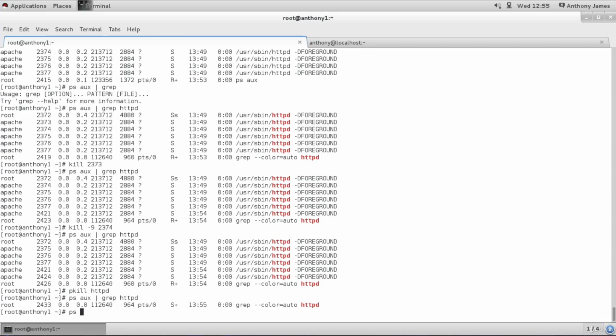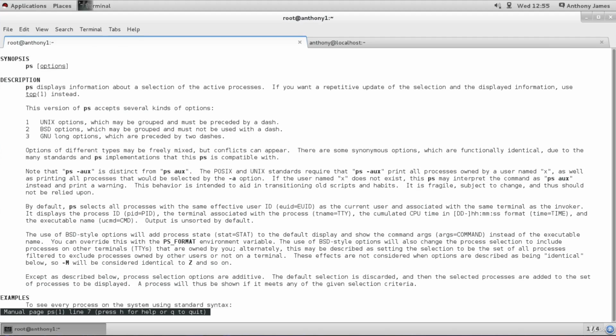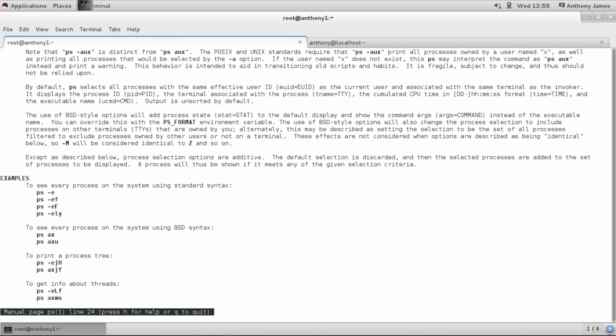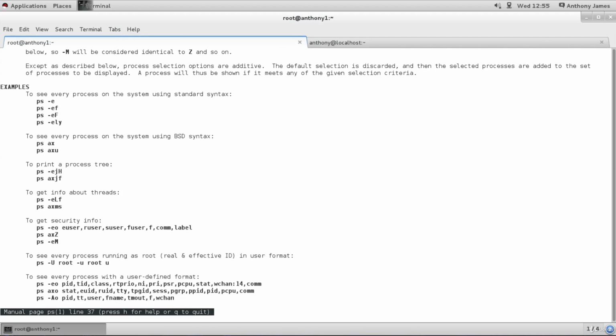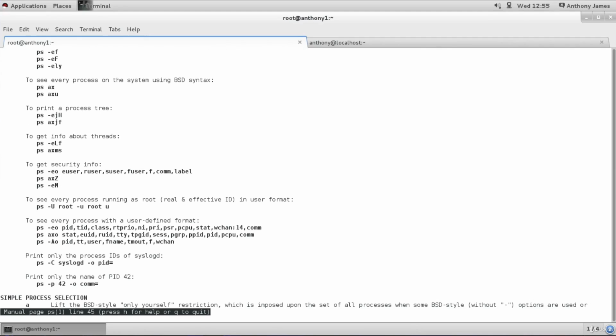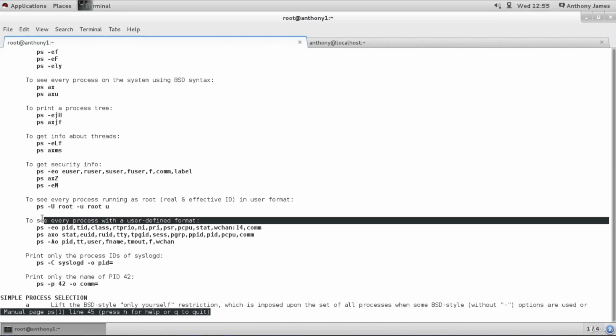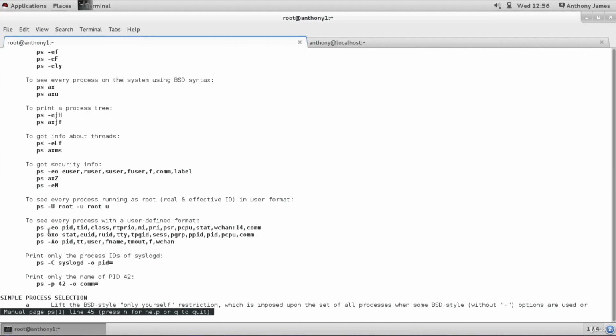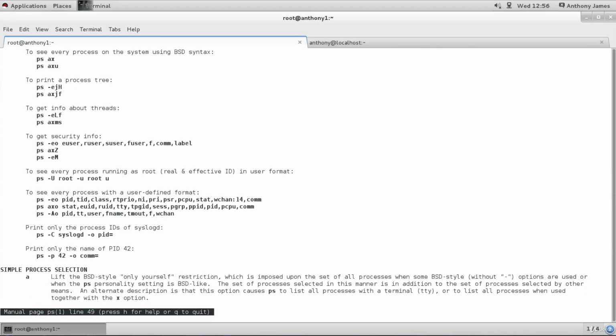So an example of this, and if I do a man PS again, we're going to do a PS AXO. Let's take a look at what it is. We're going to see every process with a user-defined format, right? So we have AXO, and then we have process information that we're going to pull from it.